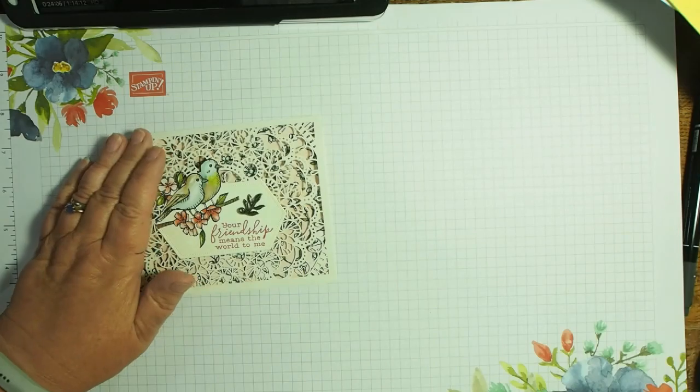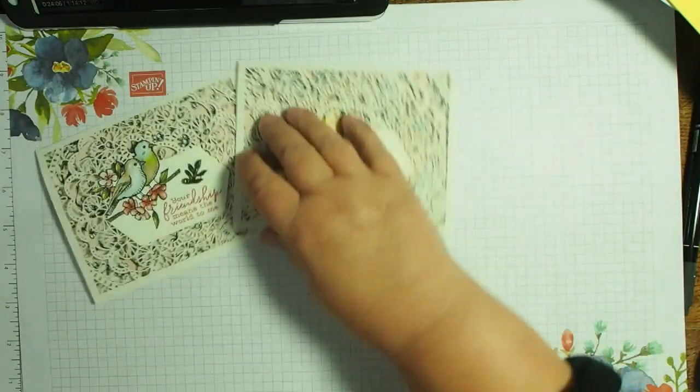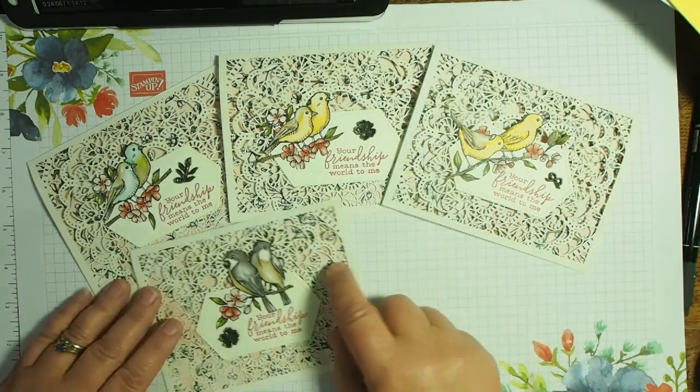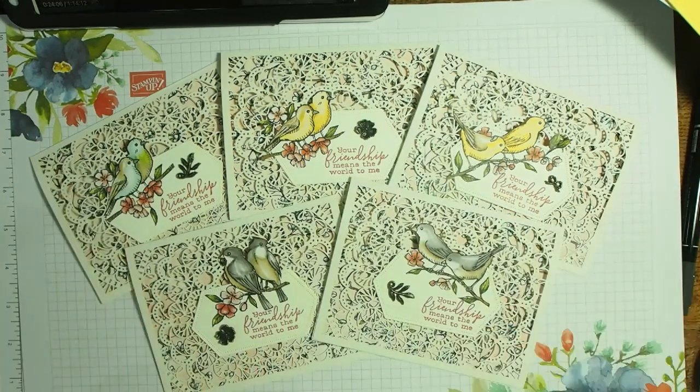And I'm sorry if you missed a little bit in the middle then. I'm not quite sure where this cut out. There we go. So, five cards ready to go out. What do you think? These are gorgeous.